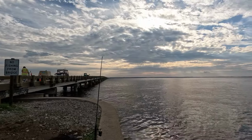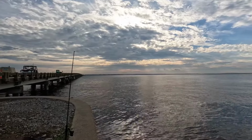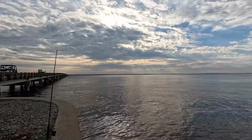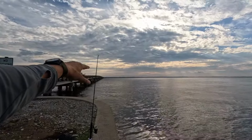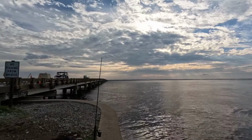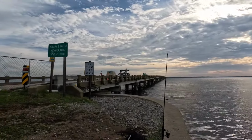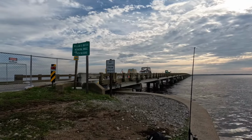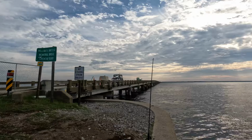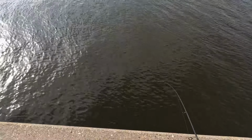I got out a top and bottom rig with some bloodworms. I'm also going to be jigging around with a Gulp shrimp with a smaller rod. So anyways, we got the bait out right now, and we're just going to see what happens. Really loud, I apologize. But I mean, those are great American construction jobs, so we actually like to see that quite a bit. Anyways, we'll just see what happens. Just got a fish. Doesn't feel too big. Little guy. We'll take it.